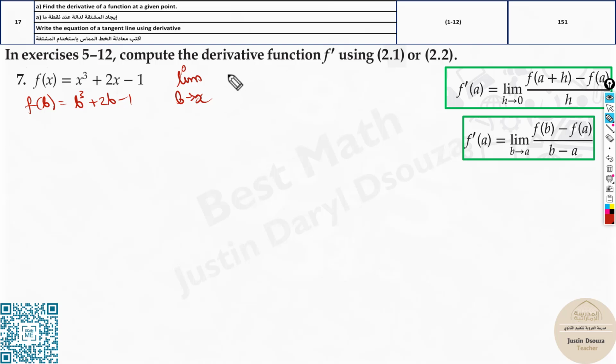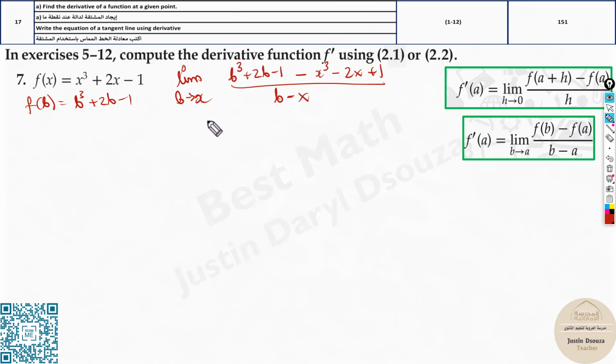What do we have over here? The first term is b cubed plus 2b minus 1 minus, what is the other thing? It's over here. But now you can put the bracket. I used to put the bracket and then multiply the minus sign, but I'll directly multiply this by the minus sign. See, this minus times f of x, right? I'll just multiply this throughout by the minus sign. It'll be minus x cubed minus 2x plus 1, divided by, so I'm not writing minus bracket anything because I've already multiplied here, divided by b minus x.